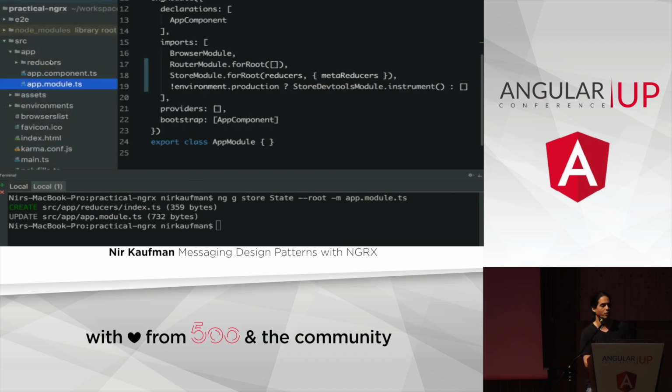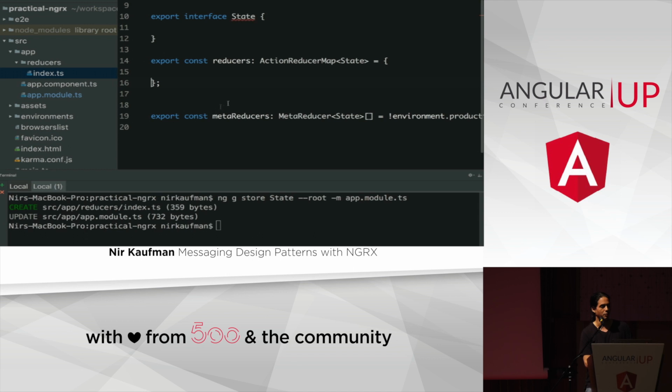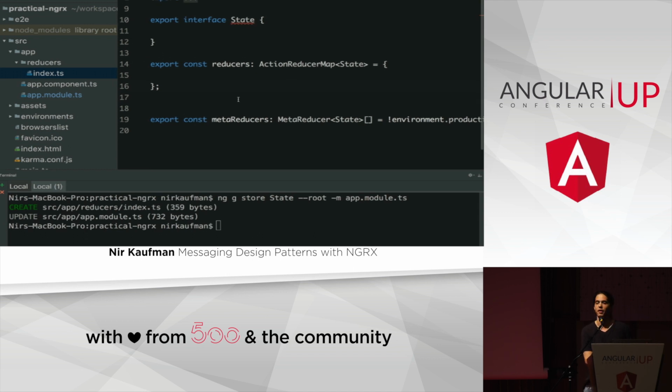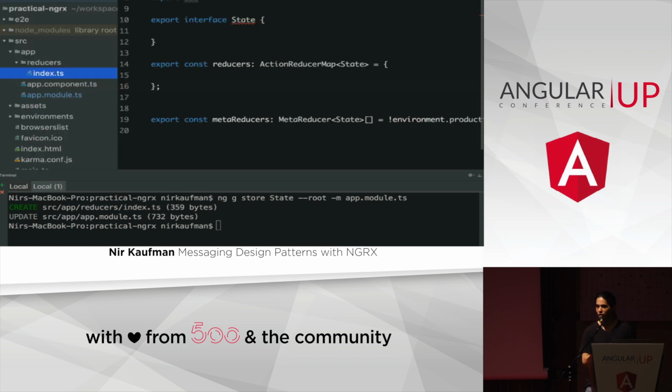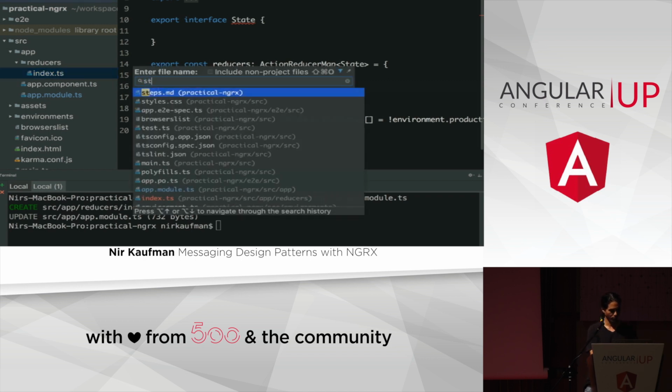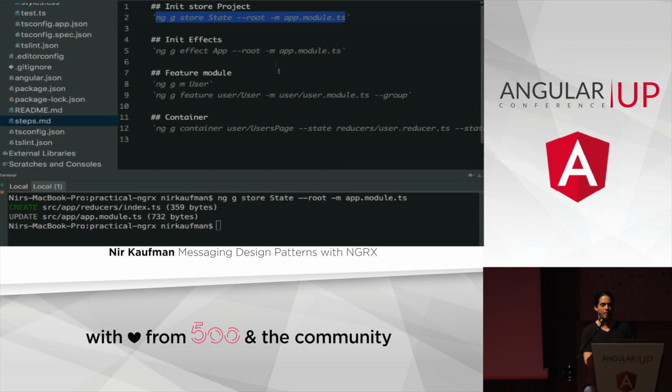Right now, we've got my app module up and running. I've got my reducers index with everything in place. So all you need to do is just fill the spaces. You've got your state interface, you've got your reducers map, you've got a placeholder for meta-reducers right in place. Cool? Saves you a lot of time. Just setup, just wiring. You don't have to write it yourself. All right. Let's take it a step forward.